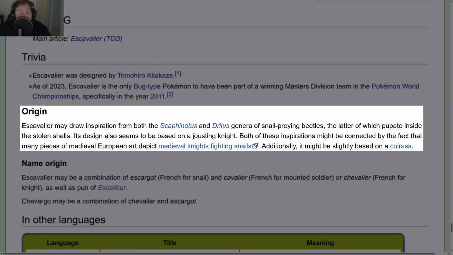Origin, Escavalier may draw inspiration from both the Scaphenotus and Drillus genera of snail-preying beetles, the latter of which pupate inside the stolen shells. Its design also seems to be based on a jousting knight. Both of these inspirations might be connected by the fact that many pieces of medieval European art depict medieval knights fighting snails. Additionally, it might be slightly based on a cuirass.